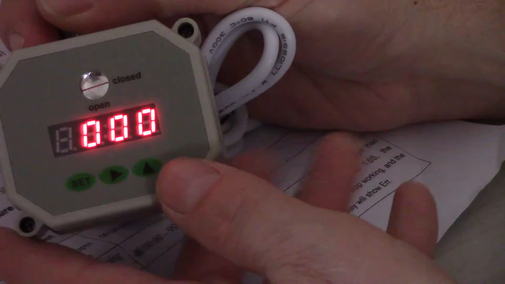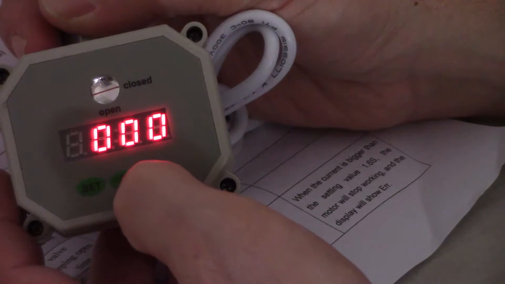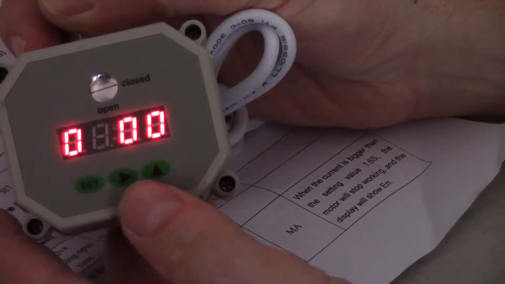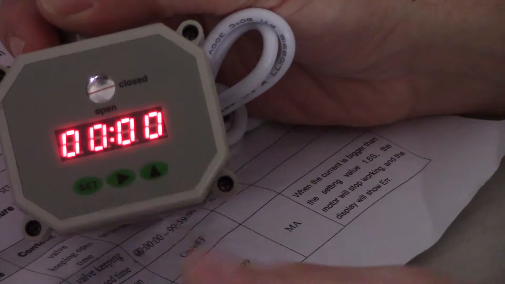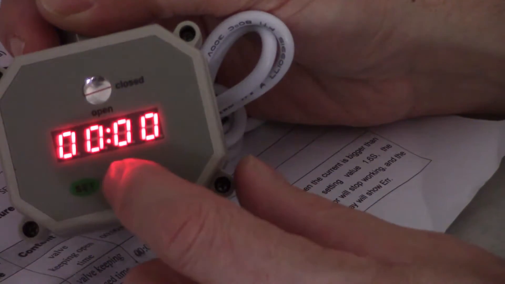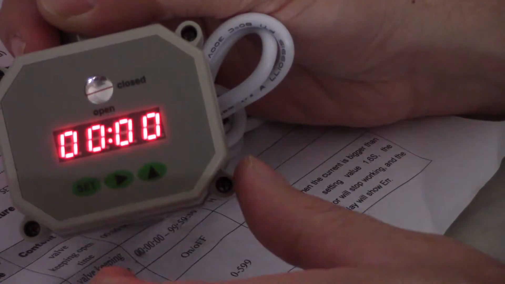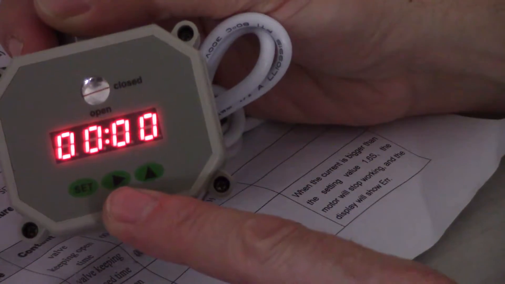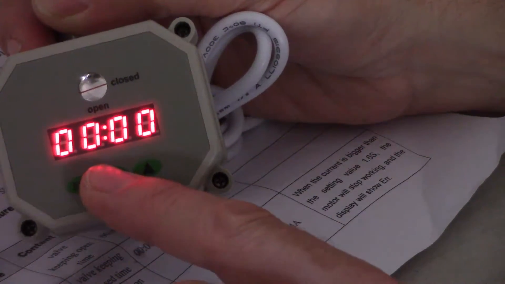We don't want it open for 24 hours or four hours. I'm pressing the scroll over button and now I'm in tens of minutes flashing, and now I'm in single minutes flashing. If I press the scroll to the right arrow one more time, now I've got 10 and then over here I've got two.